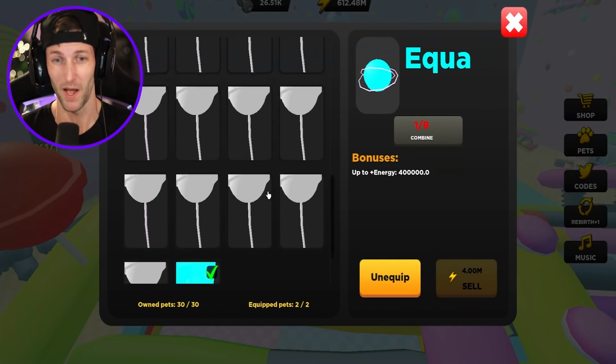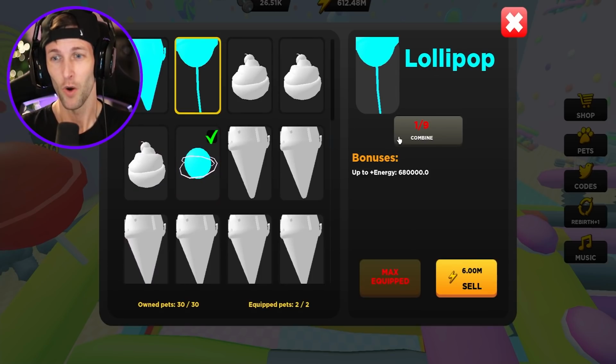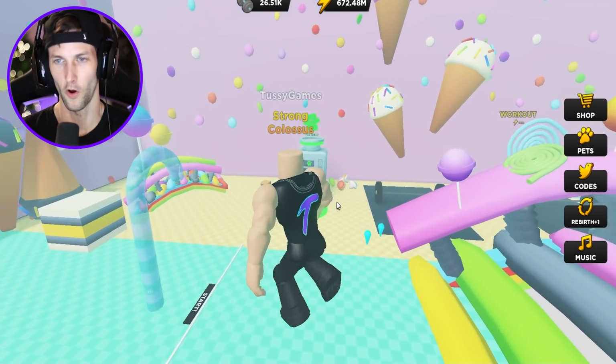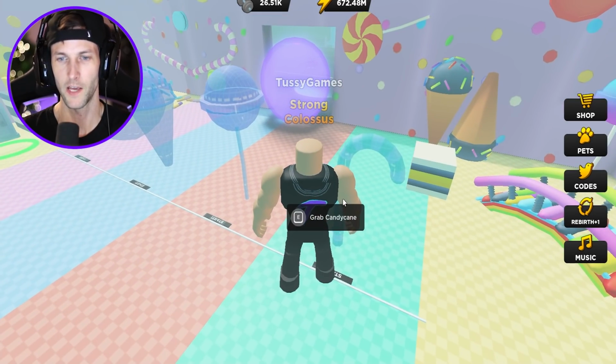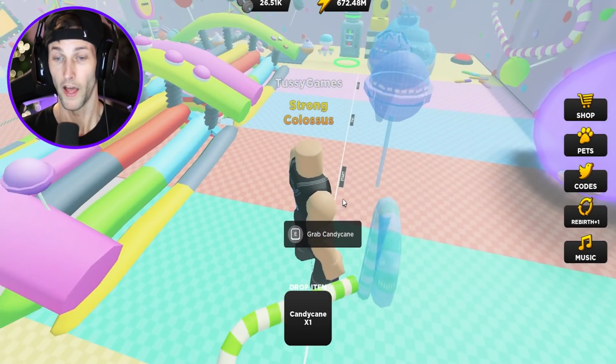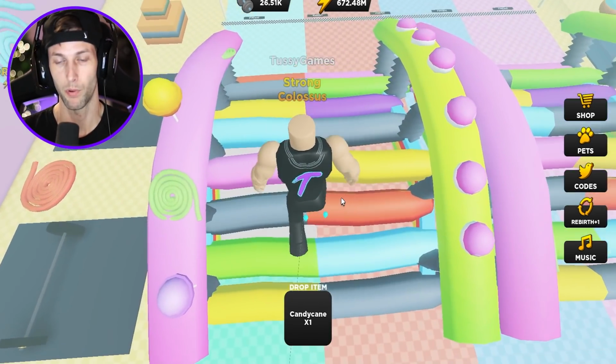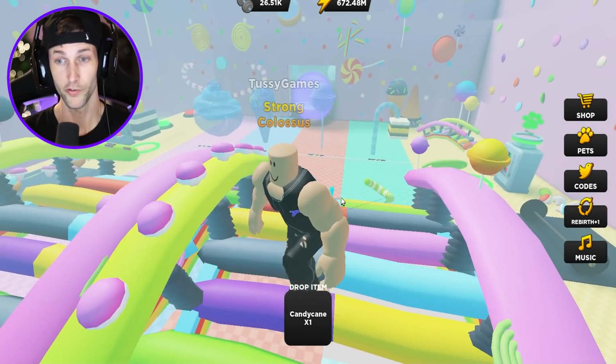Look at all the lollipop pets we have. This one does 680,000. All right, there we go. We sold all of the ice cream cones and lollipops. Now, can we grab the candy cane? Oh, that looks good. That looks like maybe a lime flavored candy cane, but can we pull it? You guys, we're strong.